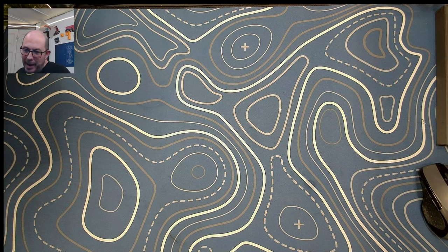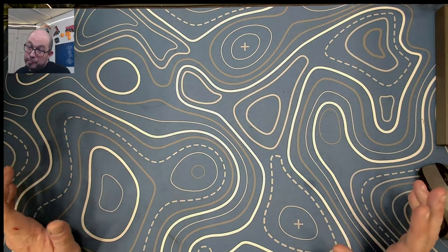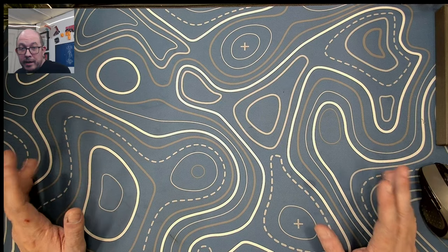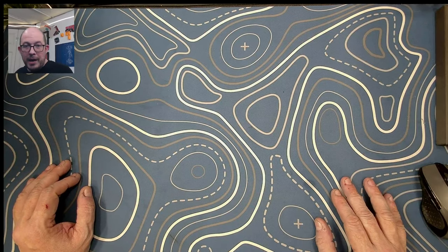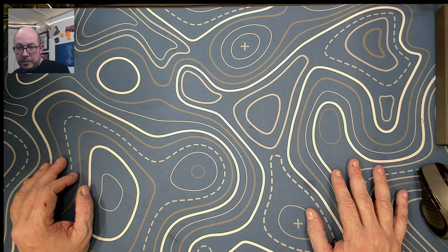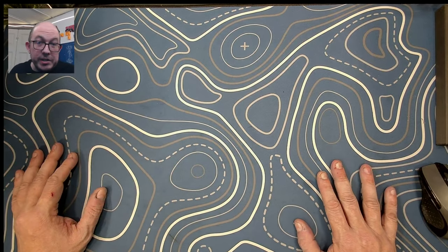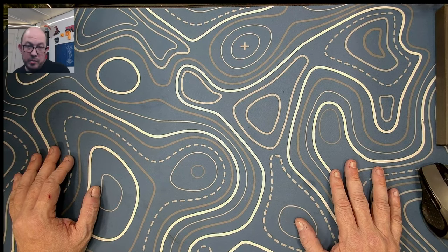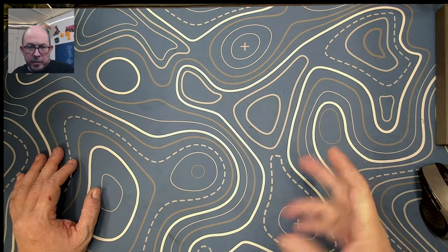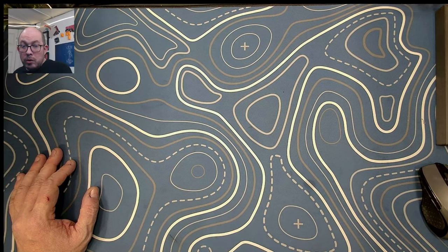Greetings fellow humans, Bad Mark here with another transmission from Mech Tech Keyboards, and at last the TKL edition — probably my favorite layout of them all. TKL stands for tenkeyless, which is basically a full-size keyboard with the numpad chopped off. Today I'm going to be going over some of the choices we have in mid to late 2022 as far as TKLs go, primarily in the budget range, although there are a couple of pricier but more substantial boards.